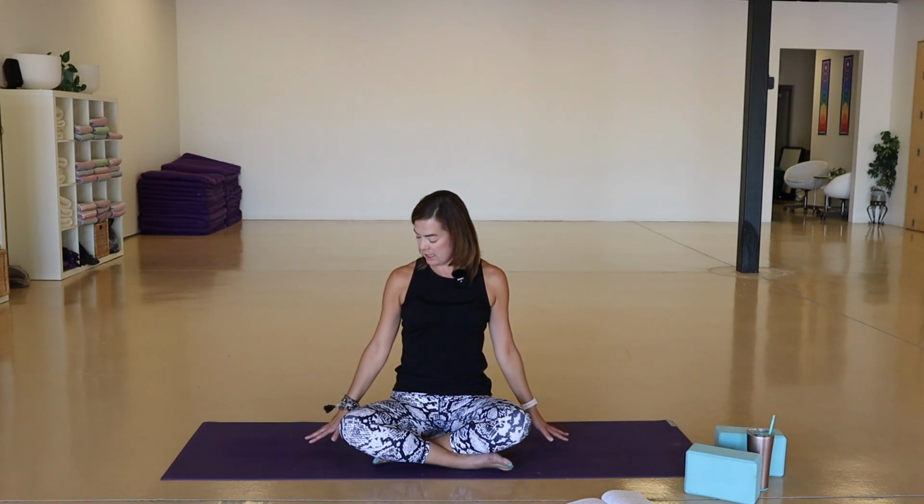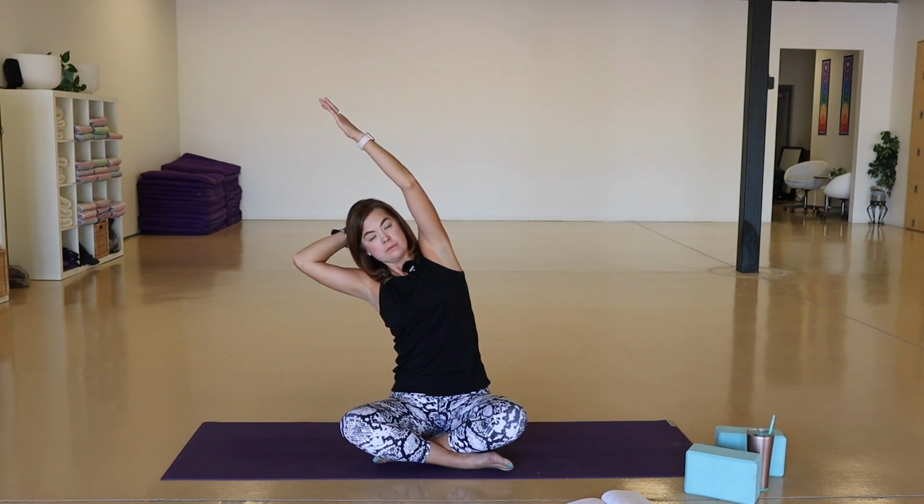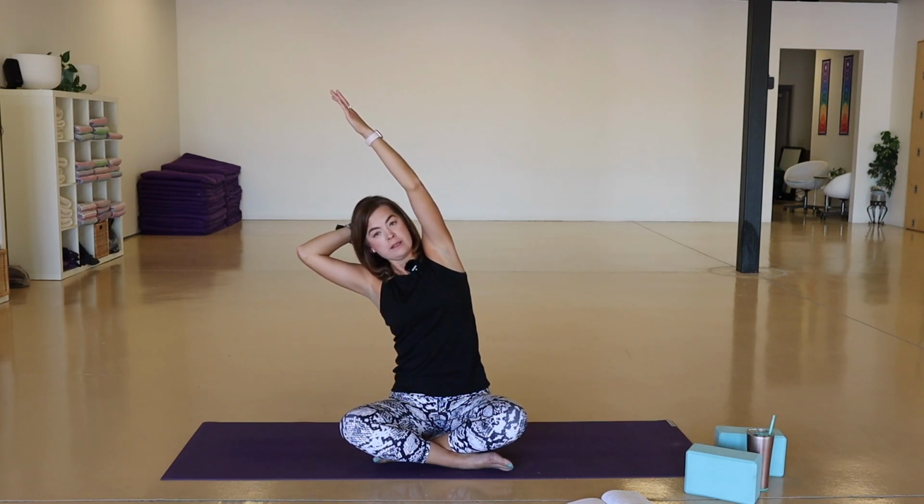Let's plant the fingers down onto the mat. We'll bring our right hand behind the head, pressing the back of the head into the palm. Let's extend the left arm up, bicep in line with the ear. Pinky finger is forward, the thumb is back. We're going to press the right elbow back, press the head gently into the palm, and then we're just going to hinge over. Take a breath here.